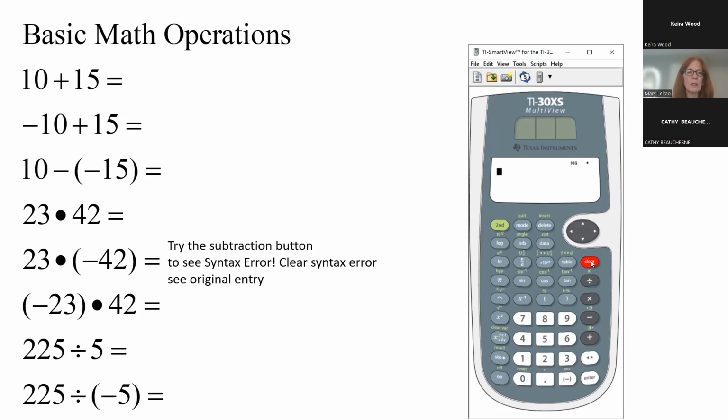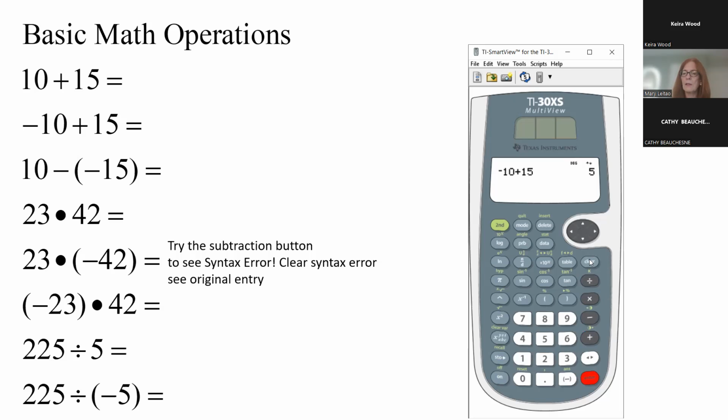And I'll clear this problem. So then we were multiplying these, and what you didn't see was the 10. I did negative 10 plus 15, so let me run by that one again. I don't want to use the subtraction key to put in a negative number, because sometimes it works, sometimes it doesn't, but the negative key will always work. So that negative sign is out front of the 10. So I'm going to click the negative key and then 10. Add 15, and you get your answer when you click the enter button.